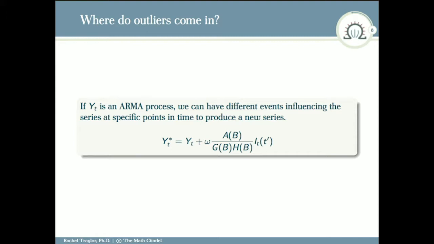I'm not going to say outliers anymore. I'm going to say there are different events that influence the series at specific points in time to produce a new series. I'm going to call that new series y_t star. And this is essentially just the mathematical structure of it. The indicator function here, all it tells me is give me a t prime, some point in time. At that point in time exactly, the indicator function will light up with a big one that you multiply this whole term by if we're at this point in time. If we're not at that point in time, this term is zero and everything goes away.